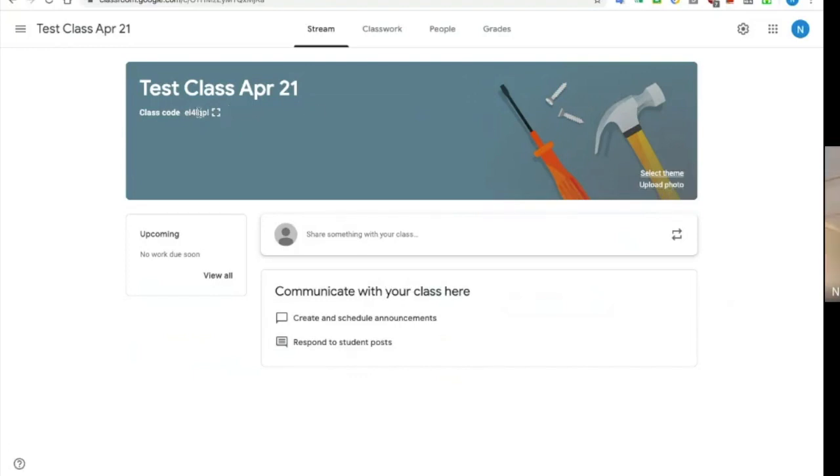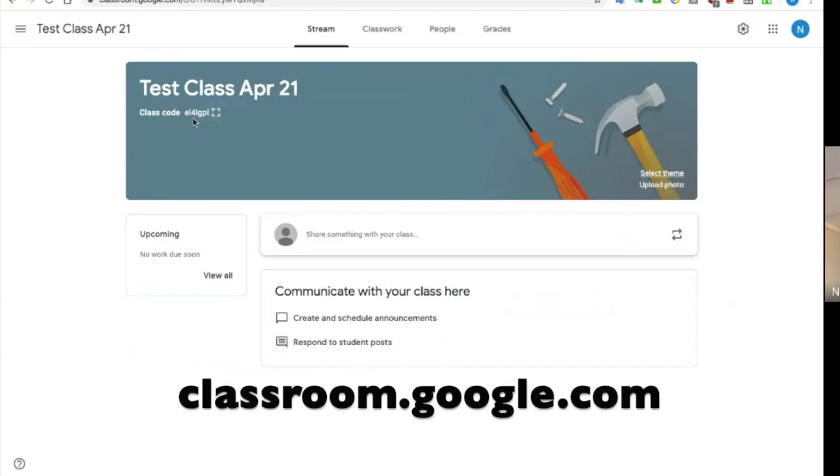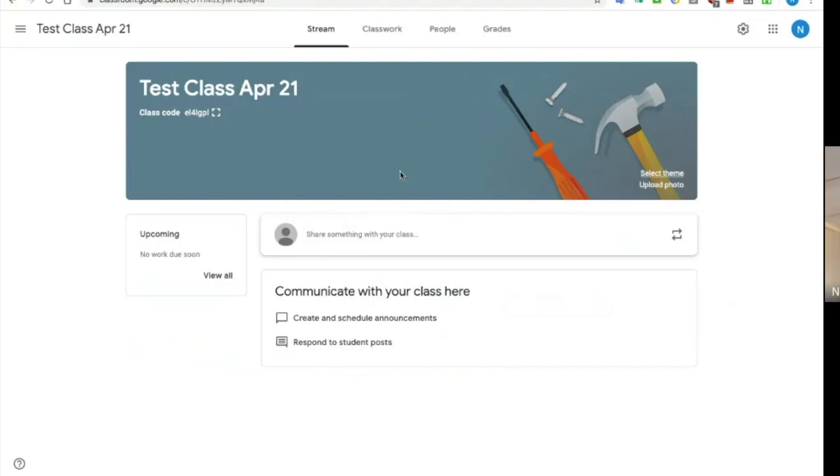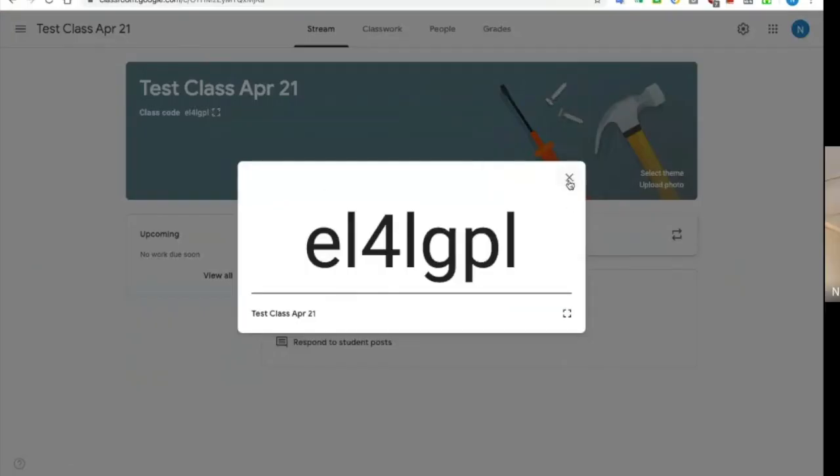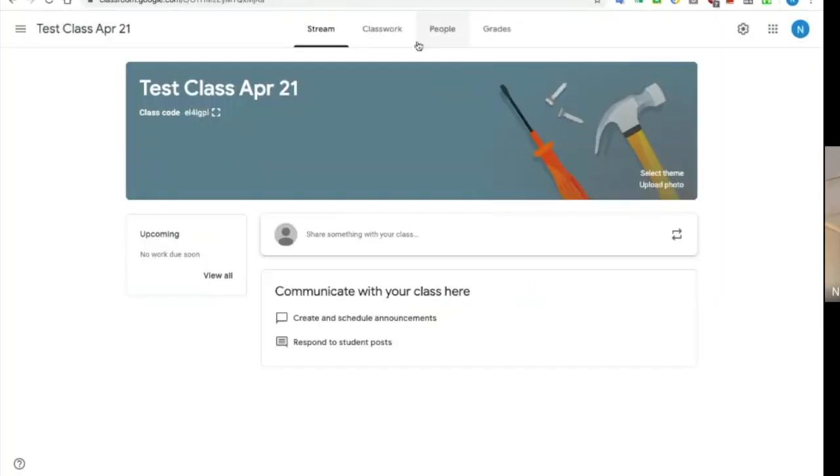So, as I say, this is the class code that you would share with your students. Now, when we're not working with them in the classroom, this is the piece of information you would want to maybe email to their parents, saying, please, will you go into classroom.google.com and join the class with this code? And that's all they should need to be able to get access. Of course, in a classroom environment, we can pop it nice and big on a screen. That makes it really nice and easy.